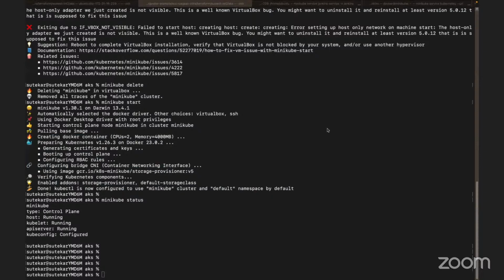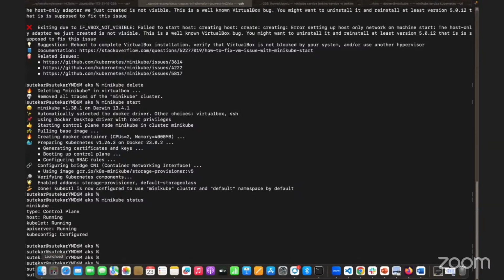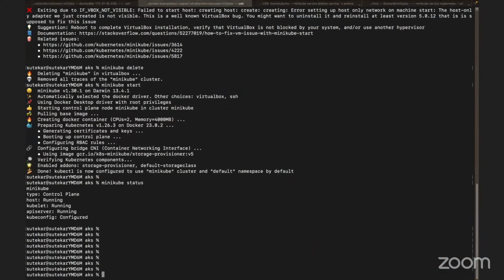But this is for your practice only. Minikube is not used in a production environment. At that time you will have to set up Kubeadm. You might be using managed Kubernetes services like AKS, GKE, or Kops. There are so many tools which you can use to set up your Kubernetes cluster in production. So use Minikube only for practice. Don't run your production setup on Minikube.